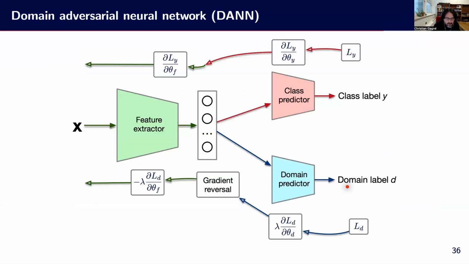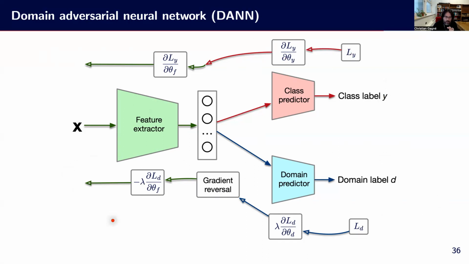It looks like this: with a DAN, we have a feature extractor from which we want to extract a representation of X that is general and usable for classification, but where the domain differences are not visible, or cannot be extracted from it. We have this first head that is trained regularly. We have different data from the different source domains that are classified, and we just try to predict the right label. It's really classical supervised learning, with a classification loss, and we do backpropagation the usual way, with the gradient over these parameters and those parameters, which is standard.